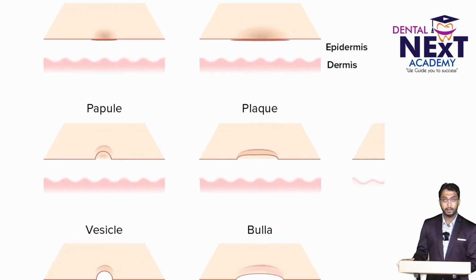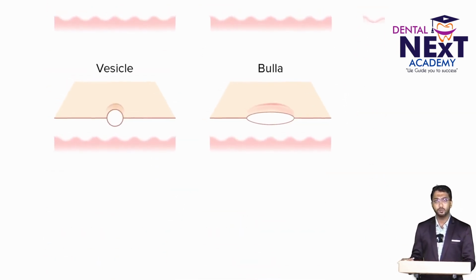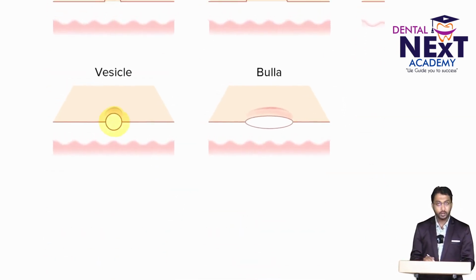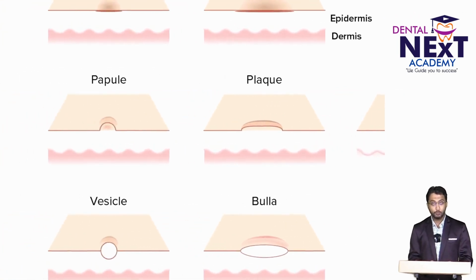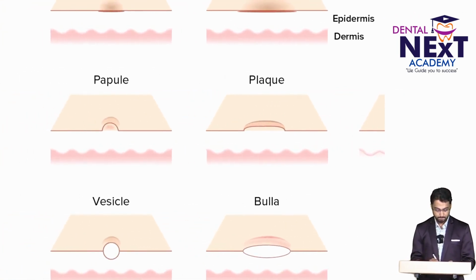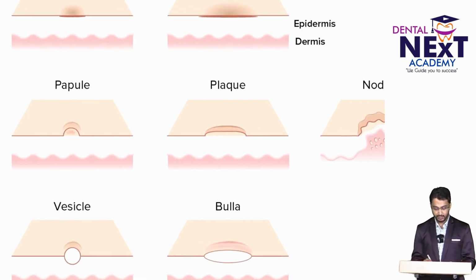Okay, then you have got papule. So vesicles, bullae, they are not solid lesions, they are fluid filled. If it's small, it's vesicle. If it's large, it's bullae. Now, solid lesions are what? It can be papule, plaque, or nodule. So papule is what? Just an elevation, which is much smaller. Okay, slightly bigger, 2 centimeter.